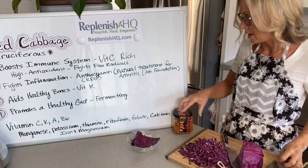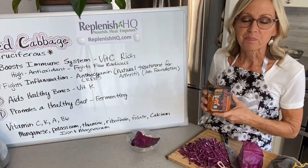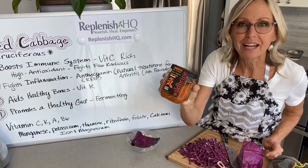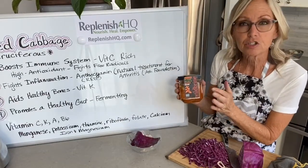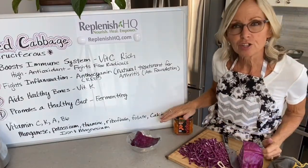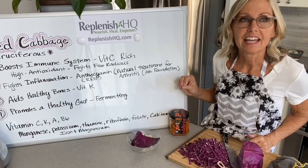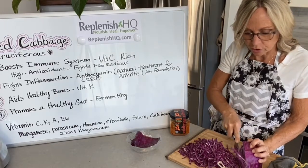I wanted to show you, if you're not familiar with fermented food, it's wonderful for your gut. It builds a nice healthy gut. This is called kimchi. This is really spicy. Lori says she loves cabbage. This is very spicy, but you can get fermented cabbage in kimchi. You want to see the word raw on there, that it's raw and fermented. And you can get it in sauerkraut. There's all kinds of ways you can get fermented cabbage, which builds good gut health.